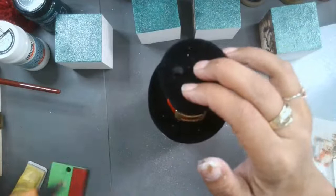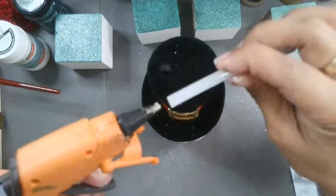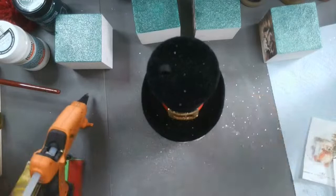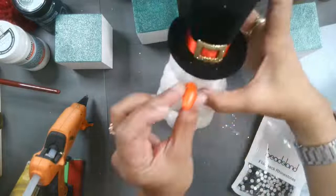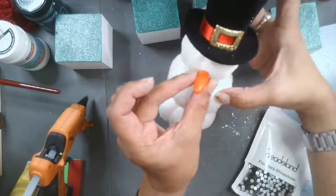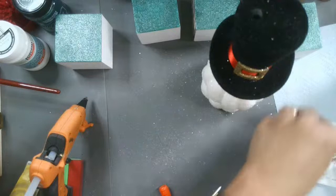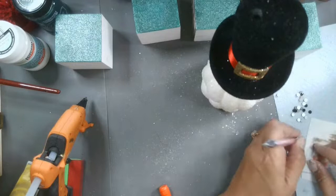Okay. And then let me put some eyeballs on him. I did cheat and I bought a nose for him. Oh my gosh. What am I going to do for a pumpkin nose? A carrot nose. See? So that'll be cute. I'll stick that on him. And I have some little flatback rhinestones here that we'll use for his eyes. Okay. So, let's see. Do we just want to... Yeah. Okay.